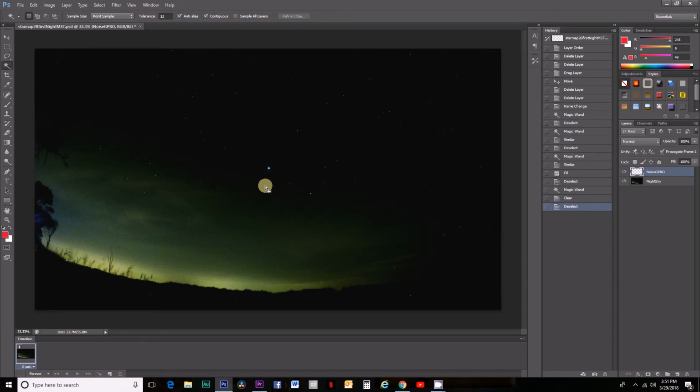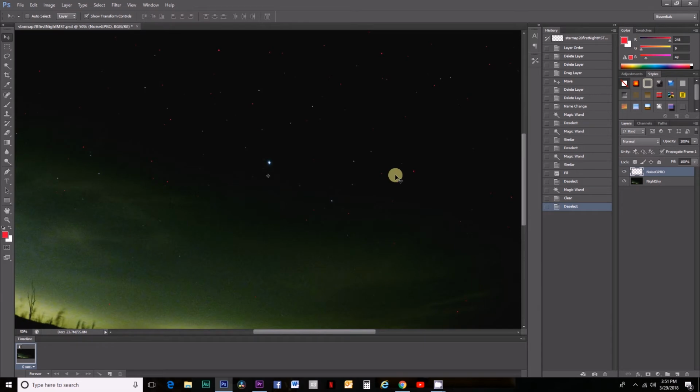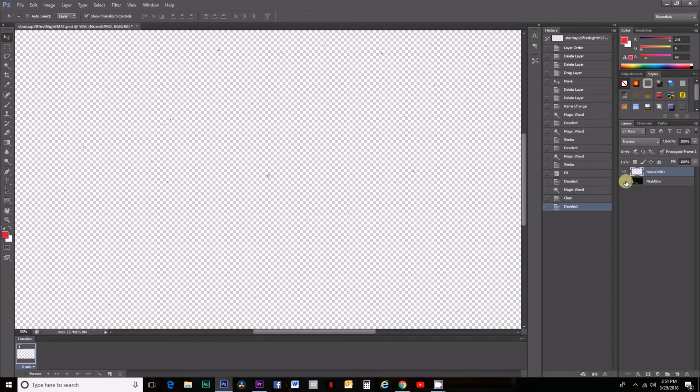All right, now we're just going to deselect. Now you can see all of these red dots, okay? And those red dots are actually noise. So what we want to do, since you can notice the red, just like you could notice the white, we're going to go in and change. See, if we take the background, you just see nothing but little teeny red dots all over the place.